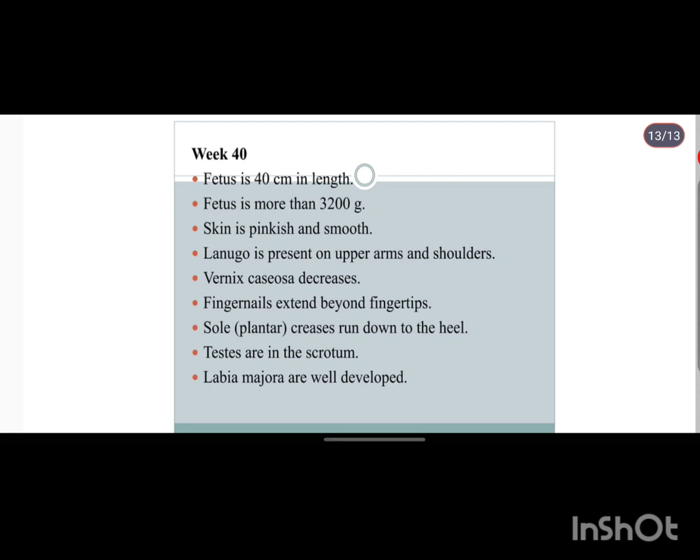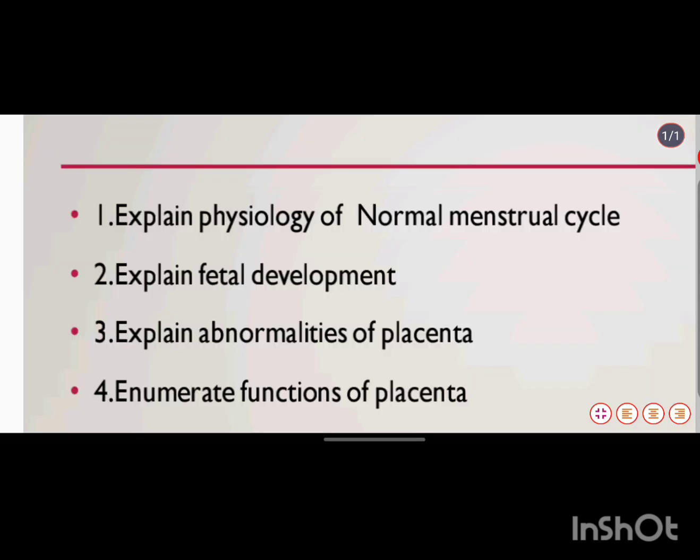So this is about the fetal development in stages. What all happens week wise, then you should write for this if you are asked for 5 marks or 10 marks. The next question is about explain abnormalities of placenta, and this one you can see in my shorts video. The next question is enumerate the functions of placenta. I'll give you quick answers for this fourth question.